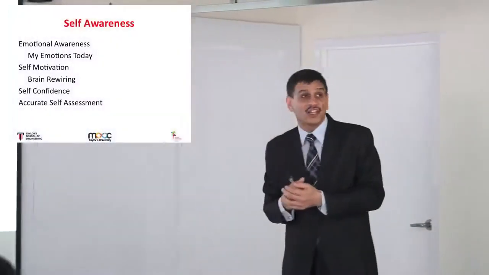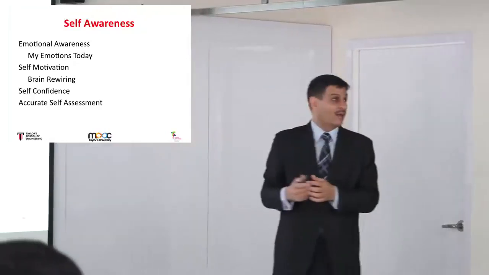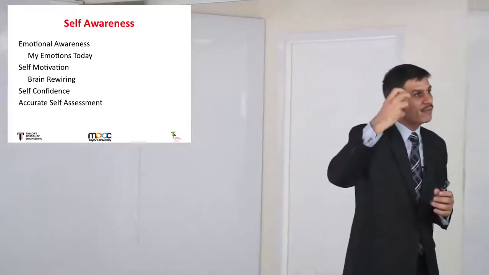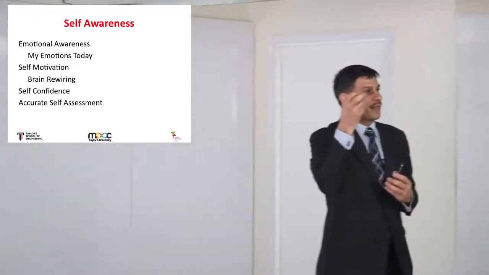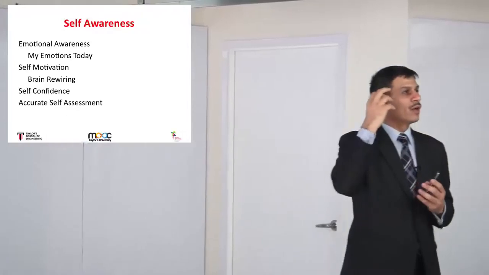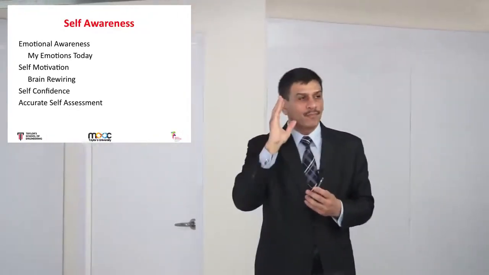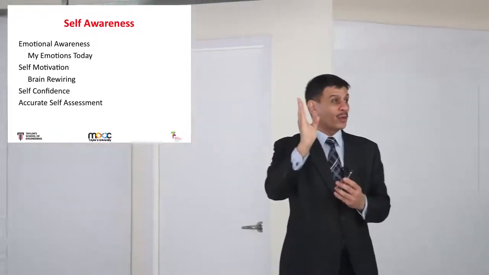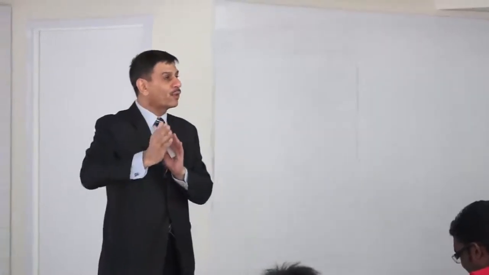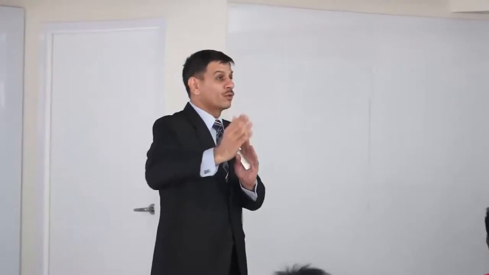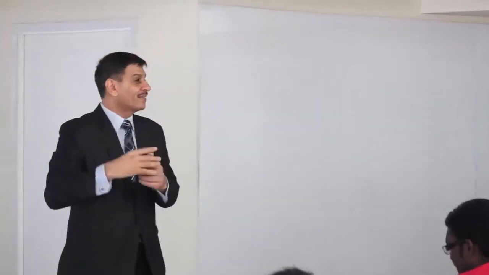Now, in terms of self-motivation, we are doing this through brain rewiring. So brain rewiring will create positive connections in the brain that will make us look at everything that's happening from a positive angle, and we will be seeing things that happen to us as opportunities rather than problems and challenges. And that's an extremely important antidote for negativity. Now, these are things that people are willing to pay a lot of money to achieve. They want to be positive, they want to be self-motivated, they want to be self-aware.